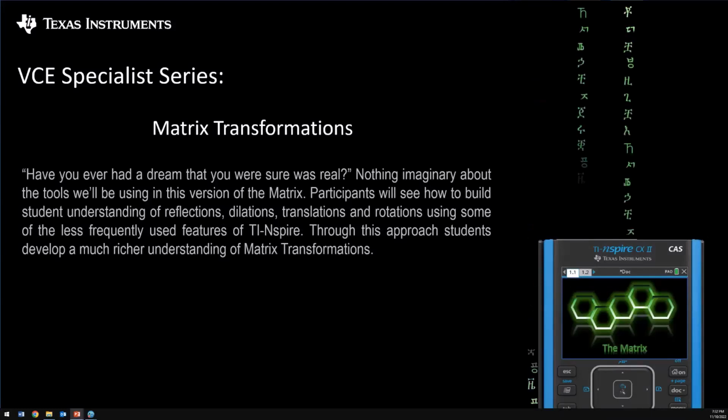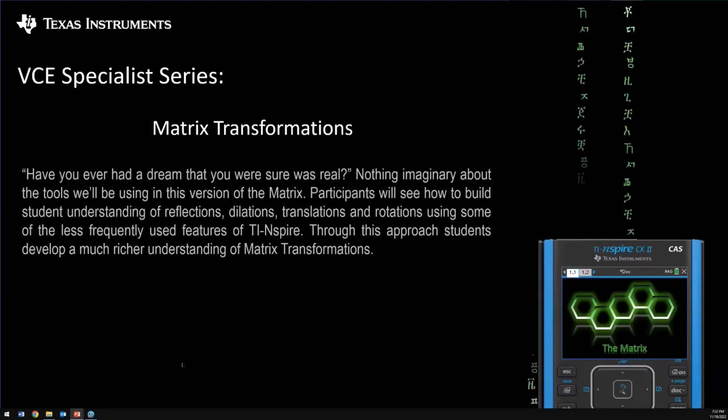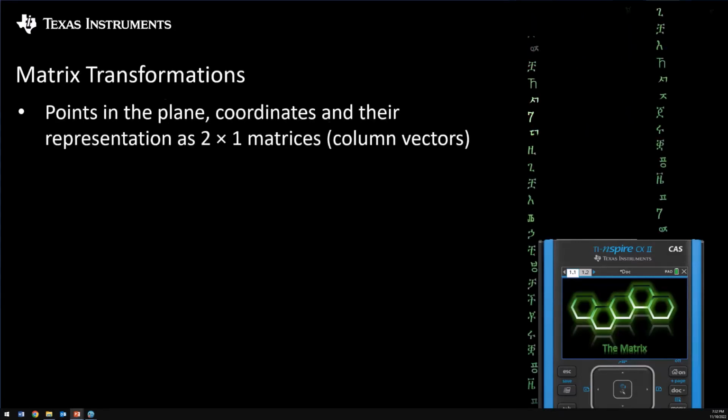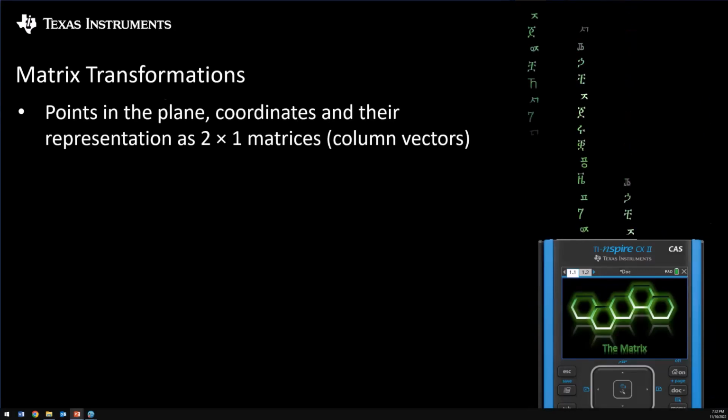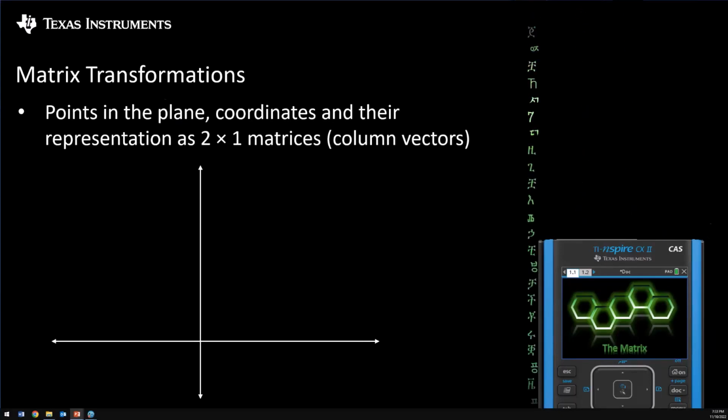Thank you, Brian. I thought what we'd do for this evening's webinar is, because matrix transformations were actually included in the mathematical methods study design, I thought we'd have a look at some of the similarities. So we'll start with going through the dot points that are included in the study design under the heading of specialist mathematics. One of the dot points being points in the plane coordinates, and their representation as 2x1 matrices or column vectors, and it does actually stipulate column vectors, so it's telling us the format that we're expecting to see.